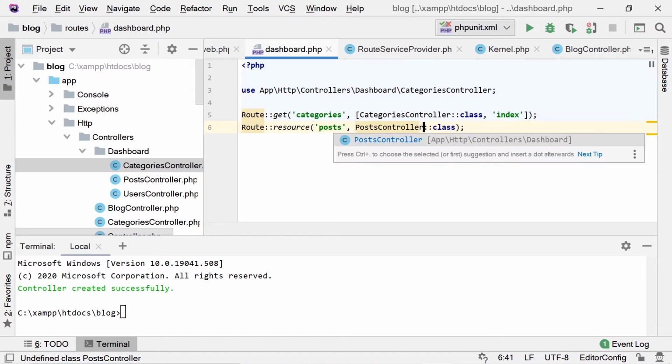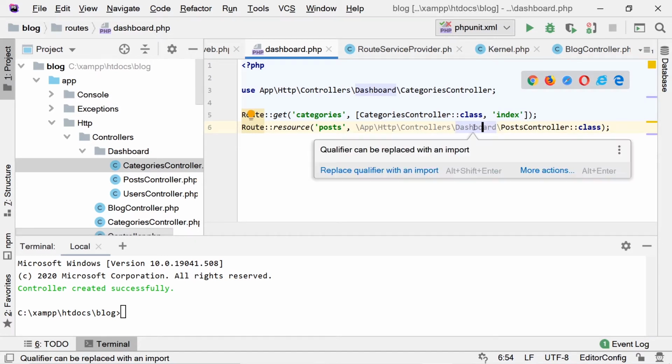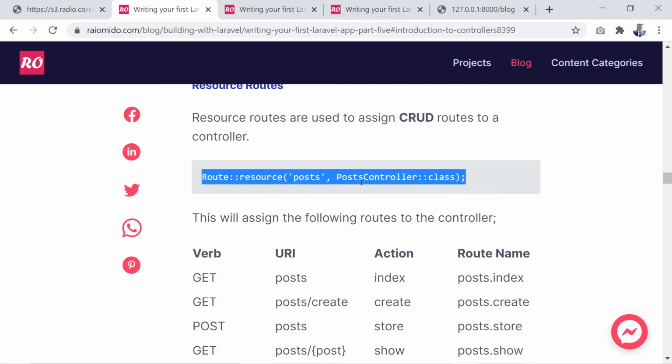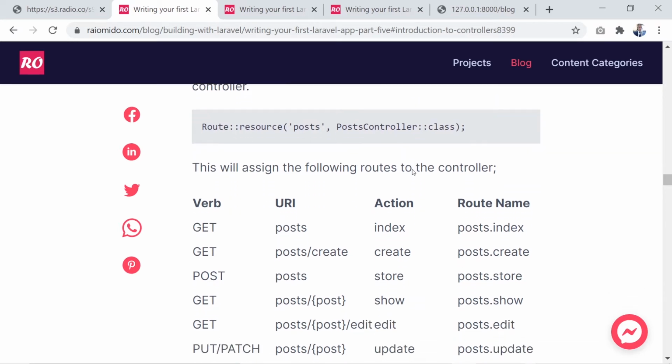So we have that. That's our method. Alt Shift Enter to do that by default. Cool. So resource post is going to point to that. Yeah, and this is going to load all the methods for doing CRUD operations. CRUD just means create, read, update, and delete.